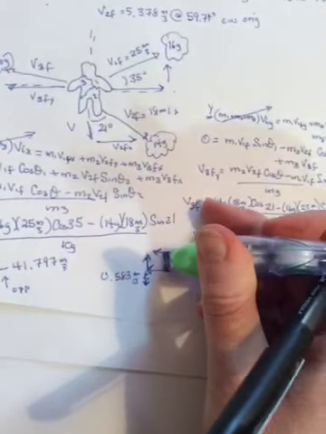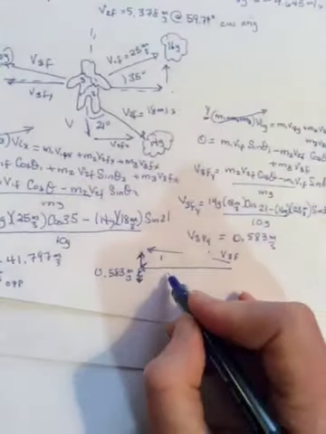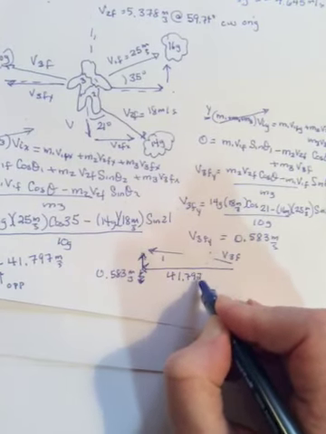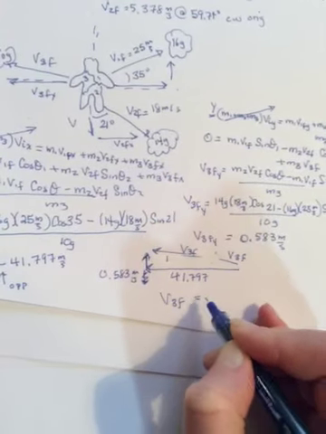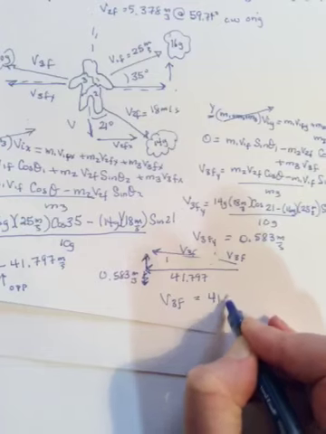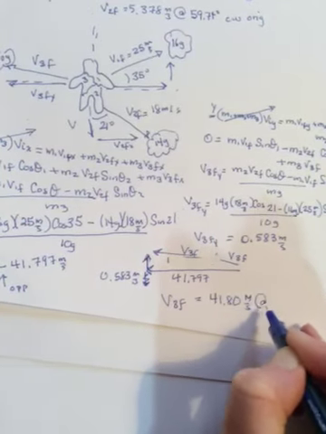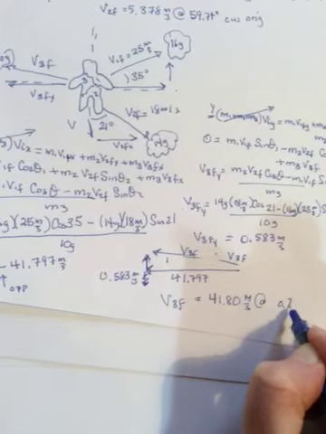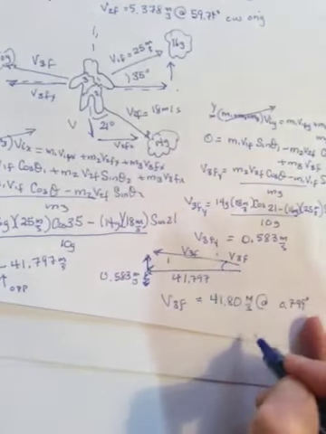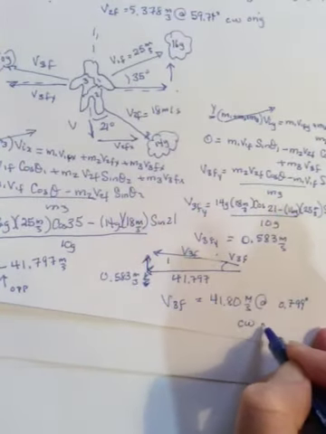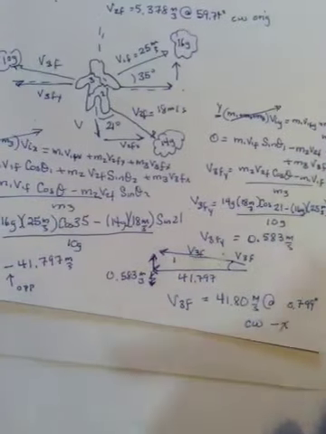Okay, so it's really down here, 41.797, and this will be your v3f here. So square them, and you get v3f to equal 41.801 meters per second, and the angle is 0.799 degrees, and it's upward, which is clockwise, from the negative x. And you're done with G.I. Joe. Okay? Hopefully that makes sense. If not, ask questions.